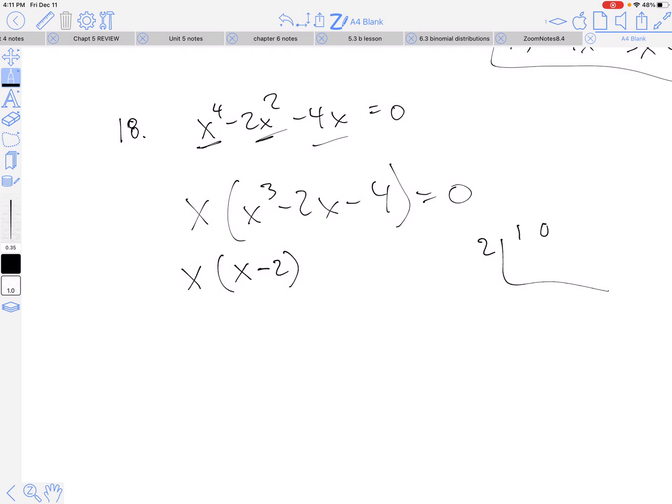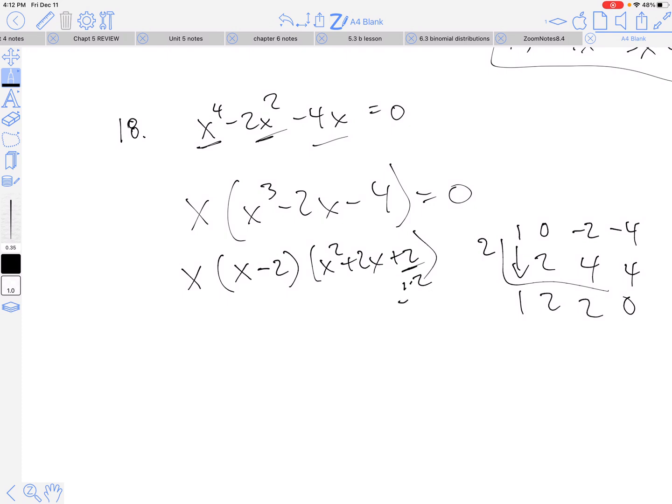All right, so I have 1x cubed, 0x squareds, negative 2x's, and negative 4 constants. Bring down the 1, multiply. Combine those, multiply. So then I'm going to have x squared plus 2x plus 2. And now that I have a square, I know that I can either factor, I can use the quadratic formula. So I'm going to try factoring real quick. The only numbers that multiply to give me 2 are 1 times 2, or negative 1 times negative 2, which both add up to 3 or negative 3. So I can't factor. I'm going to use the quadratic formula for this guy.